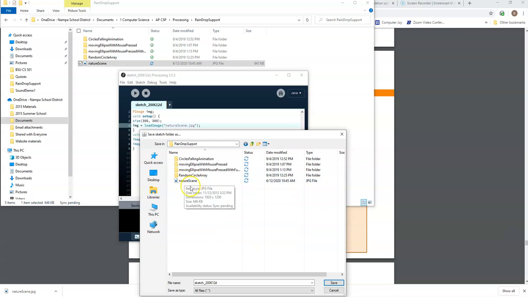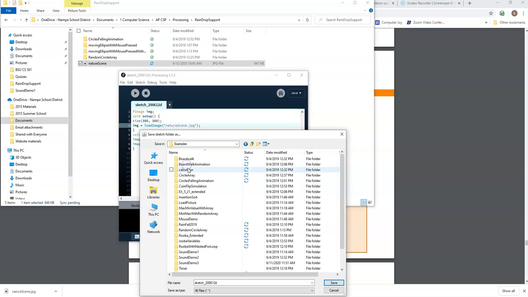I'm going to save it right there. I'm going to put it in examples. I'm going to put this as loading image example.